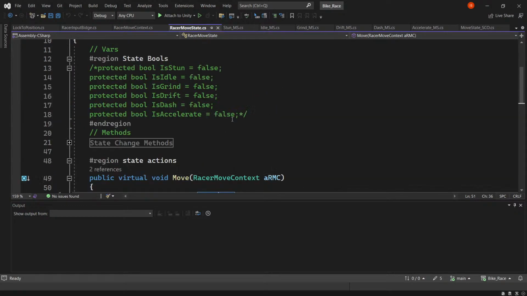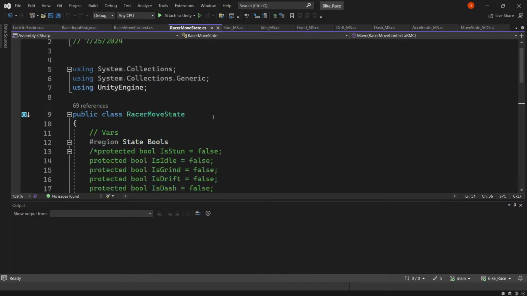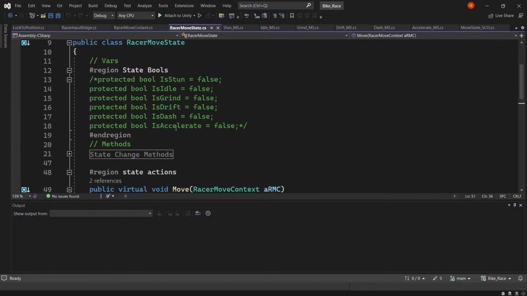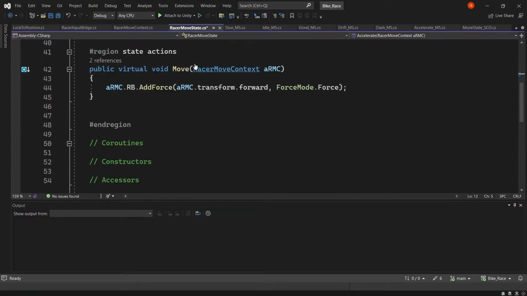Erase your move state. Let's just take this out of here. Don't need these bools in here. Not going to go back and use those, so you can just take those out. Erase your move context, add force, transform force mode dot force.